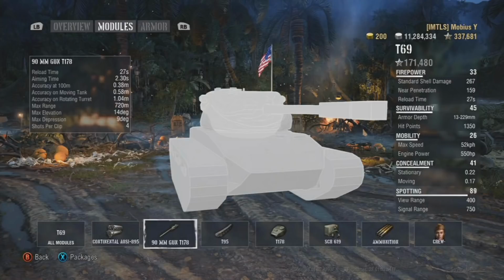0.38 accuracy, and as I've said previously, the accuracy on moving tank 0.58, which isn't too bad, but the accuracy on the rotating turret, 1.04, not that great. Both of those combined when the tank moves at all really make that reticule bloom up and get huge very quickly. That's why the aim time buff that this tank got in 4.6 was so welcome.